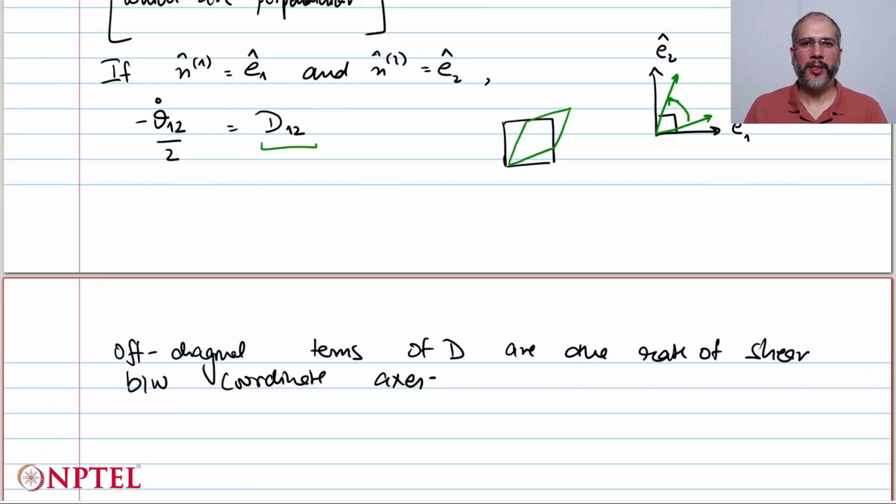So as a summary, in today's lecture, we introduced the velocity gradient tensor first, and this was followed by an interpretation of the diagonal and the off diagonal terms of D. Of course, we did a lot of analysis on getting the equations which allowed us to do this interpretation. In the next lecture, we will discuss what happens to these quantities D and W under infinitesimal deformations, and we will also interpret the vorticity tensor W. So thank you very much, and I will see you in the next lecture.